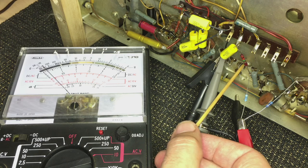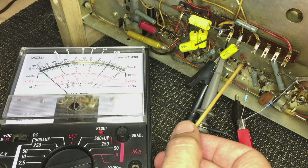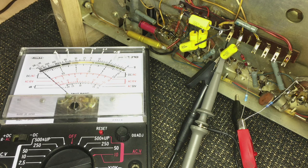That is near as damn it. Oh, spoke too soon. There we go. It's at zero. So we have the IF aligned properly, and we also have the final coil with a center tap perfectly aligned for FM, and this should give us a fairly good result. In fact, it should give us an excellent result.